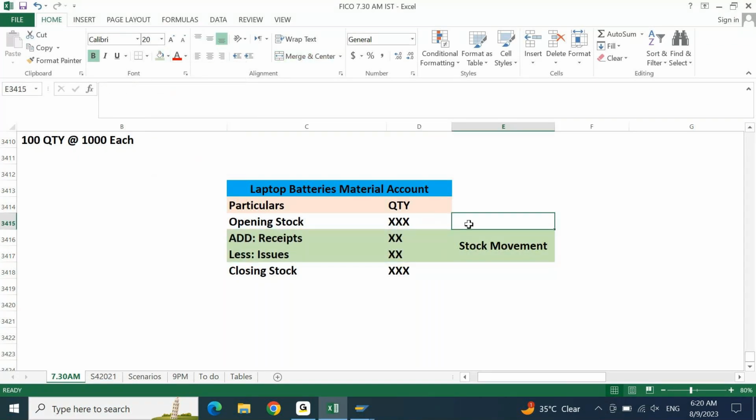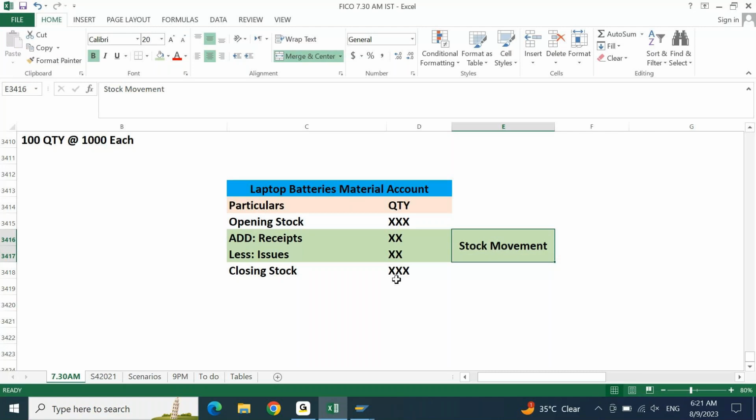When you talk about stock movement, if you add the stock movement to your opening stock, you will get the closing stock. Especially when your auditing is going on, or internally if your company wants to do the reconciliation, they are more concerned about the movement. What is the movement for this month? In short, what is the stock movement, what is the material movement? They are representing the total stock in and the total stock out during the particular month. Opening balance plus stock movement will result in closing stock.